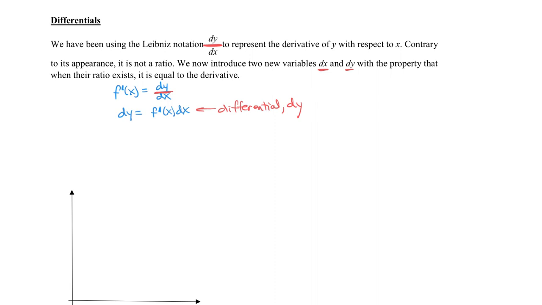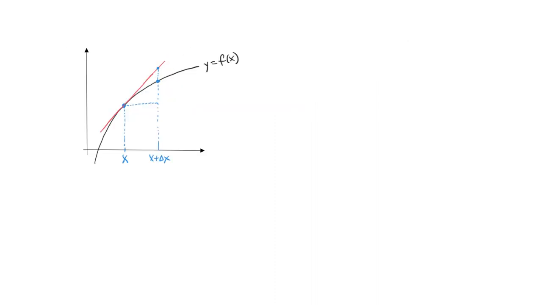And to introduce these geometrically, it requires a picture. So we've got this picture here. If you notice this line here, this is the function y equals f of x. And we've got a point x here. And then we move it over a little bit. We add delta x to get this other point, and it comes up here. And you've got this red line, which is the tangent to this function at this point.